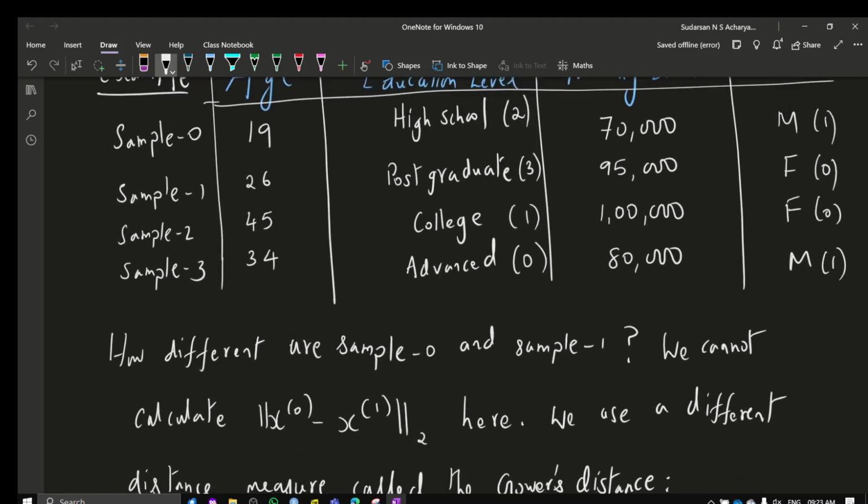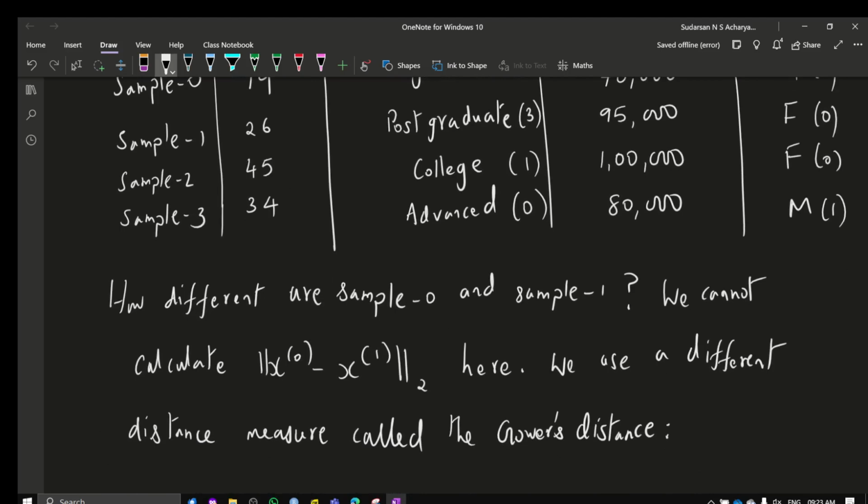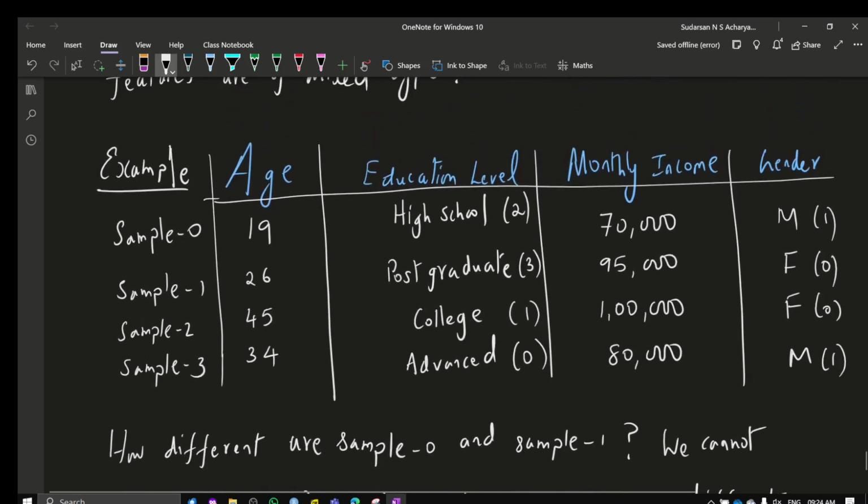Gender, very easy, right? Gender is a categorical feature. For categorical features, if you do the usual norm way, the Euclidean way, it's 1 minus 0, right? What if there is another gender? Let's say there are 3 genders, so you'll have 0, 1, 2. So 1 and 0, are they different? Clearly. Let's say there is another gender 2. 1 and 2, are they different? Yeah, they are different. But when you calculate the difference, 1 minus 0 is 1, 2 minus 1 is 1, 2 minus 0 is 2, right?